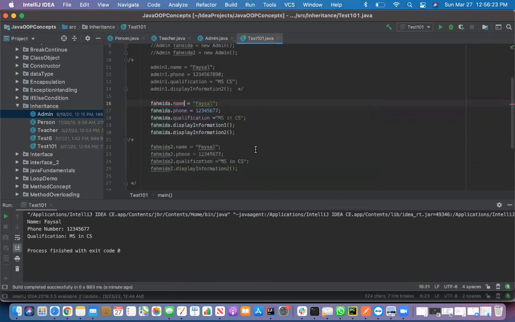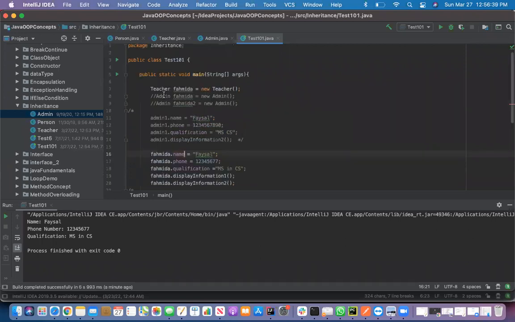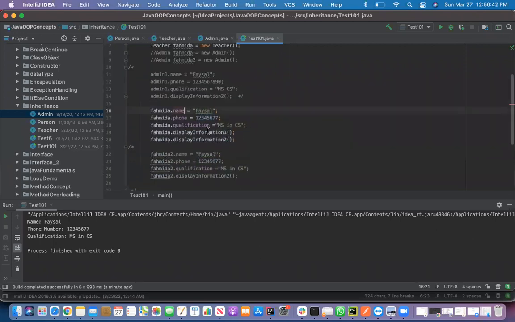So that's why this is. So then name equal to Faisal, we have to write it down manually, or it comes from another class? No. This Faisal you have to write manually. Okay. Because you are giving this name. Yeah. But in the constructor we saw, remember, you are combining this line plus this line in one single line. You are giving everything in one single line.